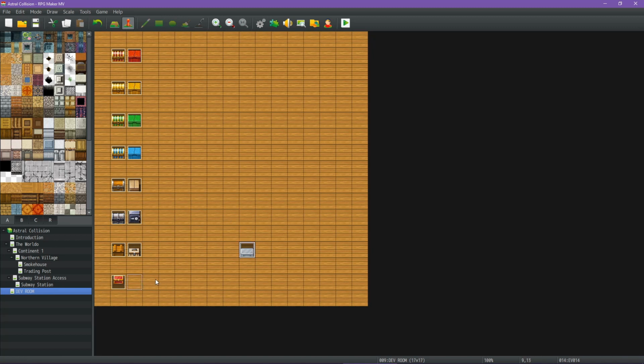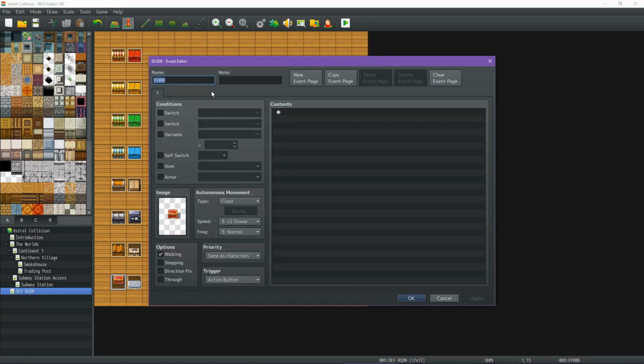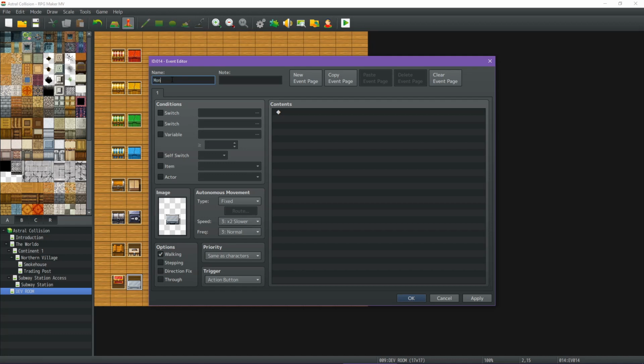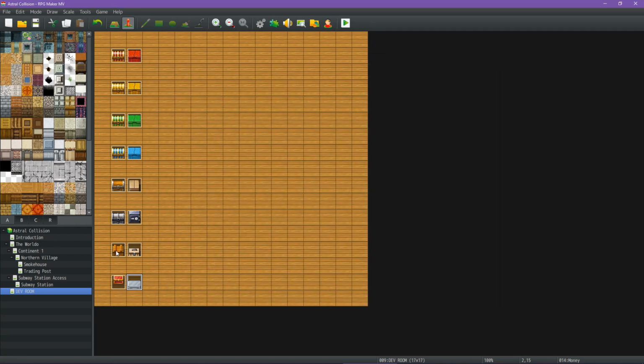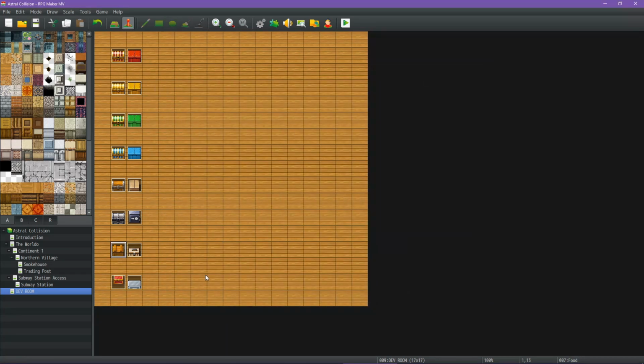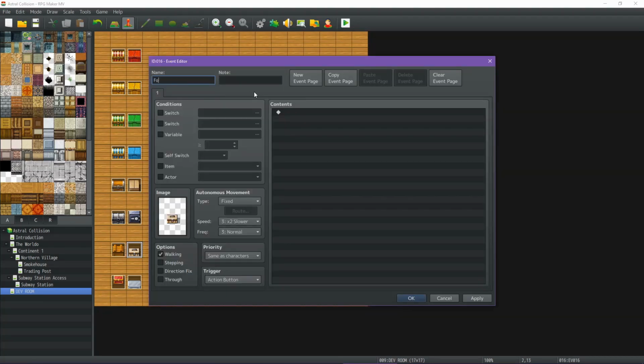And then I'm thinking these will be like money. So briefcase full of money. So let's see. Money. I'm just going to name these both money. Food. It's not the main thing I want to do today, but while I'm thinking about some of this, I figure I might as well get it done.